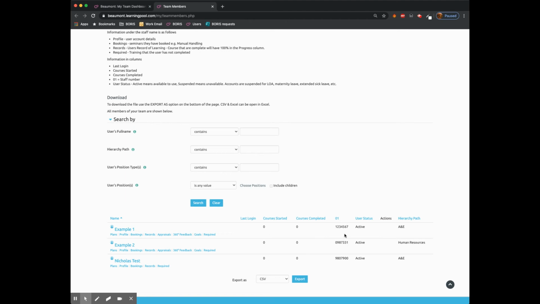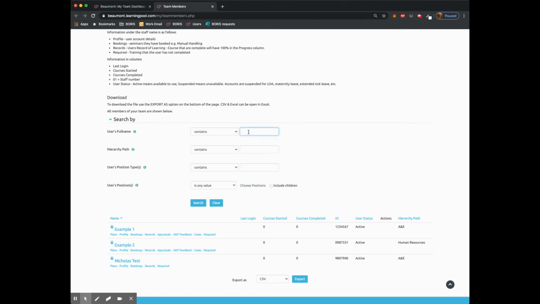And then you will see staff numbers, which is maybe a benefit because some staff may not have access to that or may not remember it directly. The hierarchy path then will show where they are. So for example, I've just put in 2 accounts, one in A&E and one in Human Resources, but it does break down directly to, say, even the wards, an area like that. So it's not just the overall department or directorate, it will break down further.